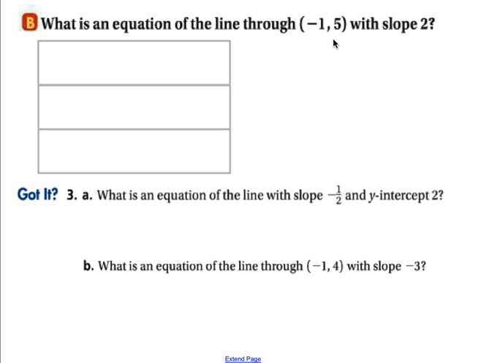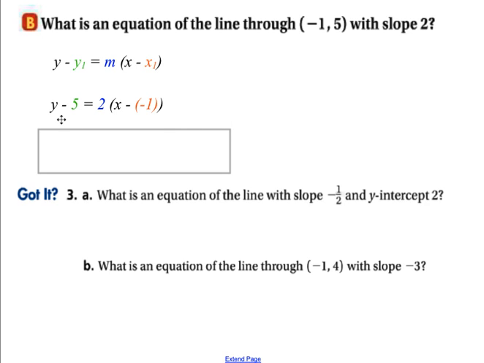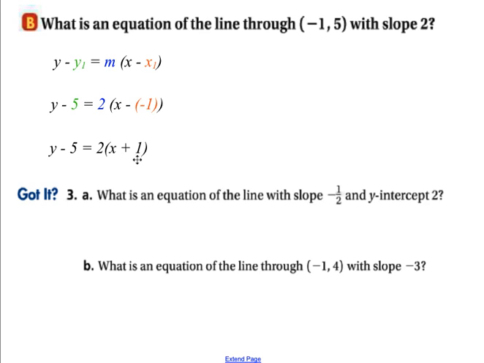What is the equation of the line that goes through this point and has the slope 2? Well, again, using slope-intercept form. Oh, excuse me, we're going to use point-slope form on this one. And this one we're going to do y minus y1 is slope m times x minus x1. Make sure you use your parentheses around your x's. And so here we're going to substitute in -1 for x1, +5 for y1, and the slope m is 2. So just substituting the numbers, we get y minus 5 equals 2 times x minus a minus 1, and then just cleaning that up a little bit, we get y minus 5 equals 2 times the quantity x plus 1.